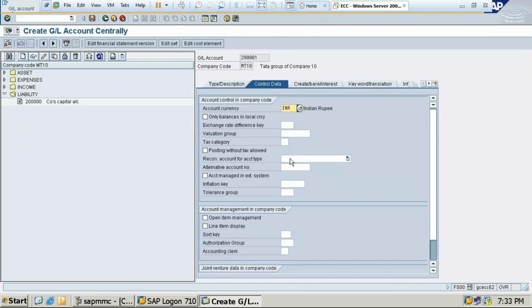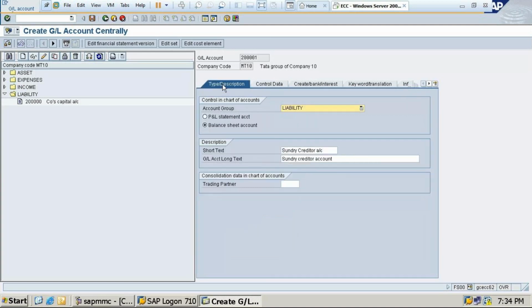We have to select here reconciliation account type as vendors. Make a note, students. 001. So what I have done, type the descriptions. You have to choose the account group as balance sheet. This is liability. Short text will be sundry creditor account. GL account long text is sundry creditor account. Okay.